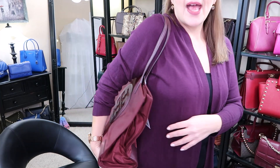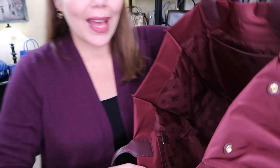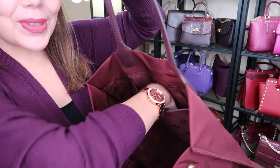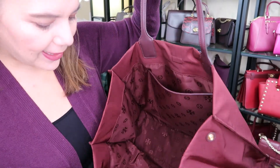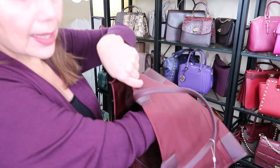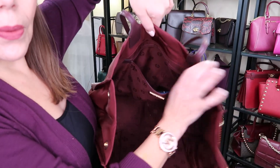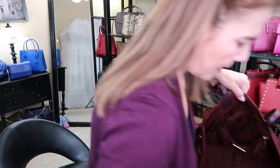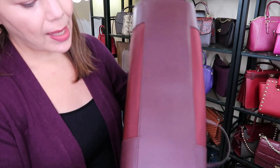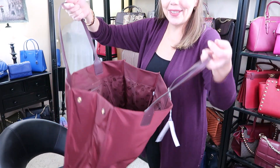I'm wearing more of a purple and this is more of a dark burgundy. I'm not a tote person but I wanted to get a tote because someday I'm gonna be traveling and I want a large enough bag to take with me. It does have a huge big slip pocket — I wonder if my iPad could fit in there. There is also a zip pocket and it's quite a big zip pocket too, so you could maybe stick a wallet in there. You could zip it up. And I guess that's the base of the bag — it's leather with the big TT leather trim.